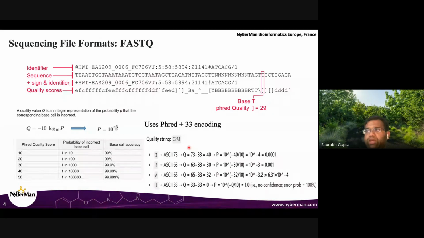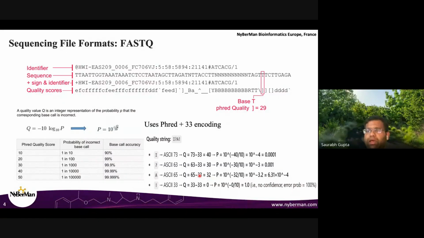And the way they are encoded is because you get a range of A, B, C, D, F. For example, uppercase A has an ASCII value of 65. The values are encoded as Phred quality plus 33. Sometimes you would see Phred quality plus 33 encoding. That means if the ASCII value is 65 and it follows the convention of Phred quality 33, the actual quality score is 65 minus 33, that is 32 over here.